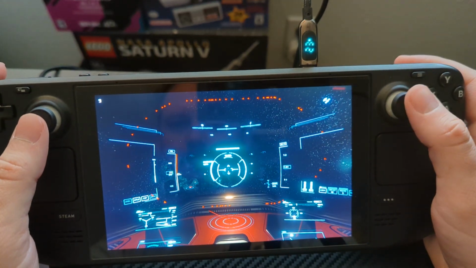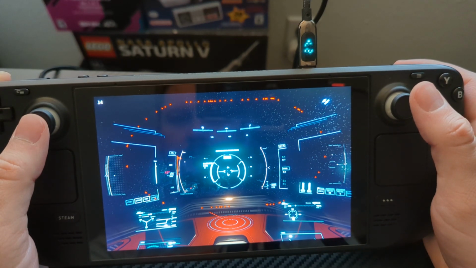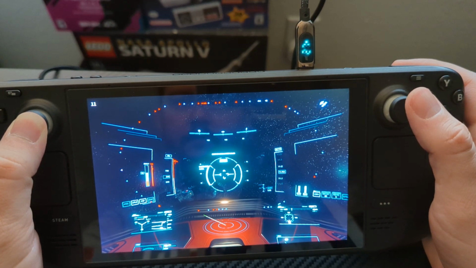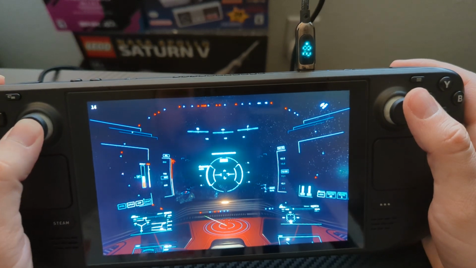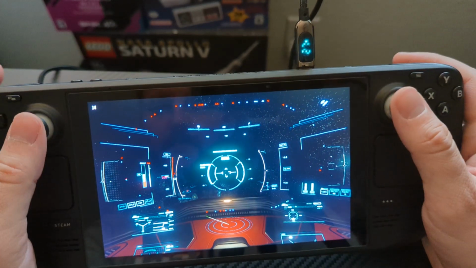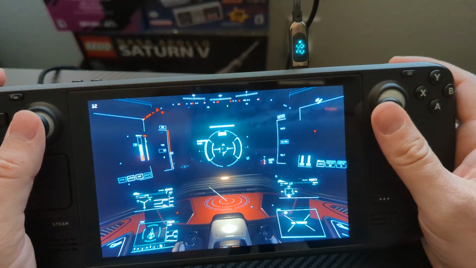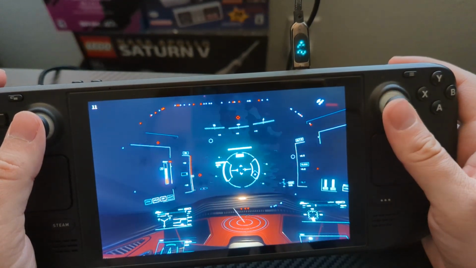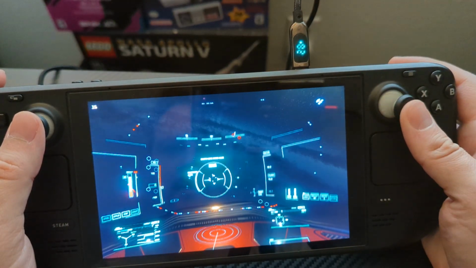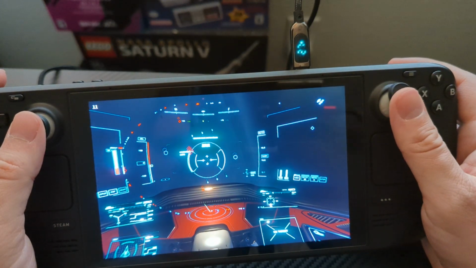Button. There we go. All right, so we'll slow down here. I'm going to see if I can find what I'm looking for. That includes the space station over Hurston.